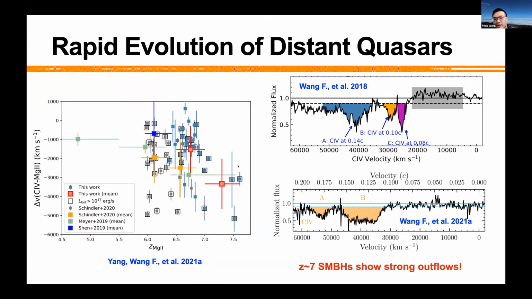The reason is that those very high redshift quasars host very massive supermassive black holes, indicating their duty cycle is high, close to unity. Otherwise, you cannot grow such massive black holes. So the duty cycle of these quasars is higher than for low redshift quasars, which means they are indeed rare, the most biased objects in the early universe, tracing the most biased halos. I cannot give a definite answer now, but JWST will answer this question, especially the program I just highlighted, which is the main goal of our program.